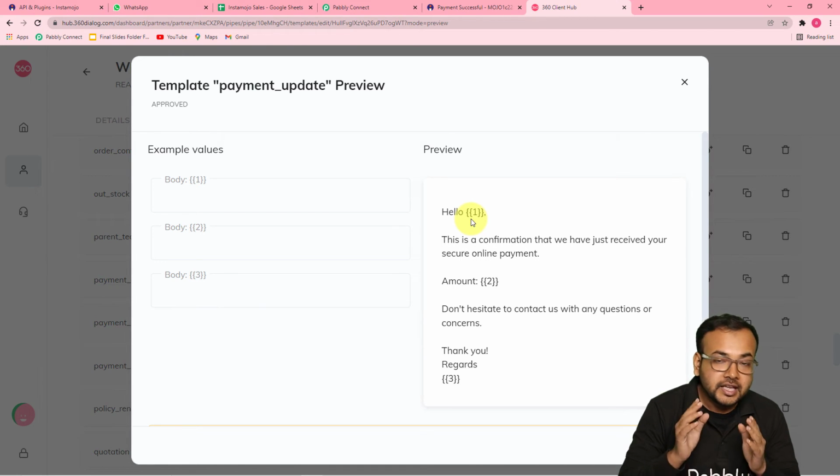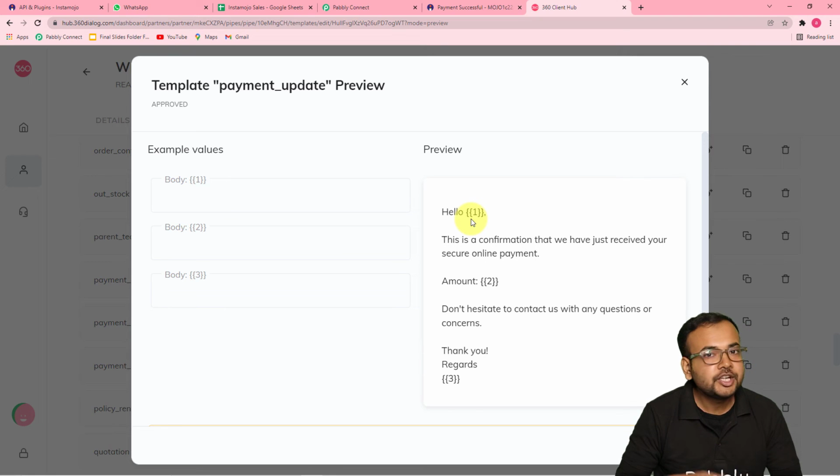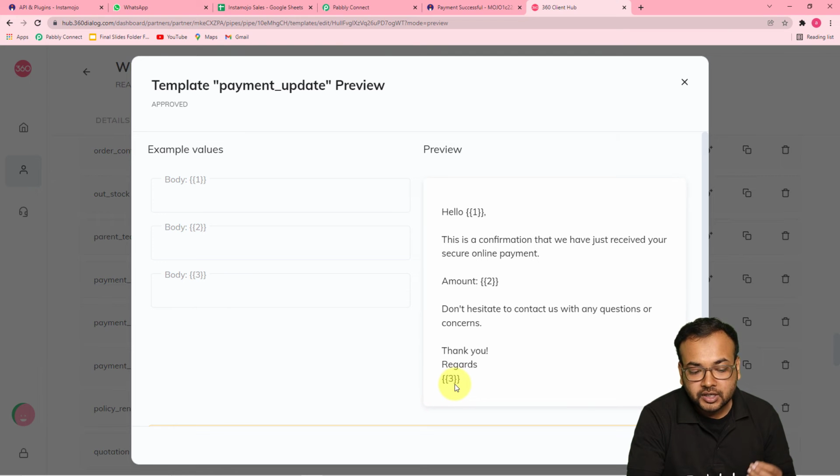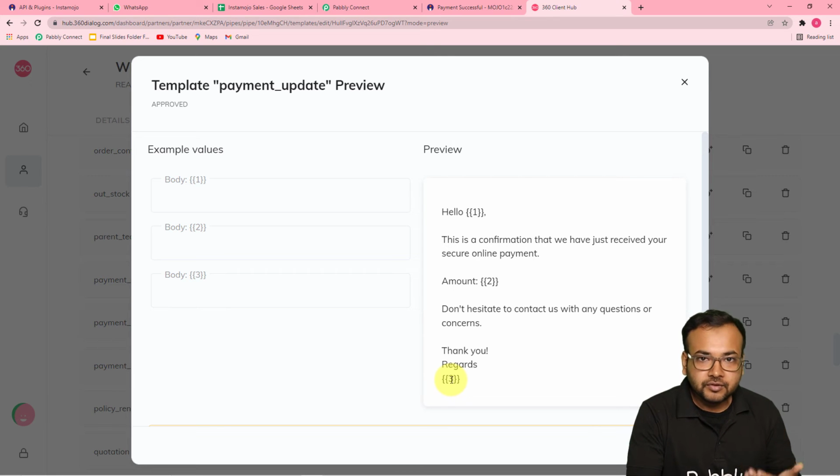The name is going to change with every new message, because we are going to send this message to many different people. So the name will be different each time and the amount will differ. Here you can put the name of your product or your team or your company. That can remain constant, but if you have more than one team or company, that can also differ.